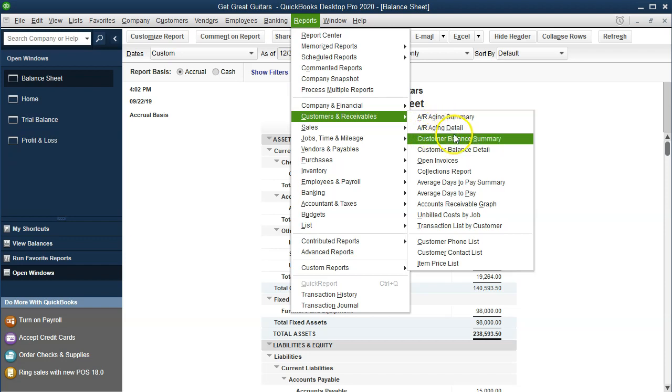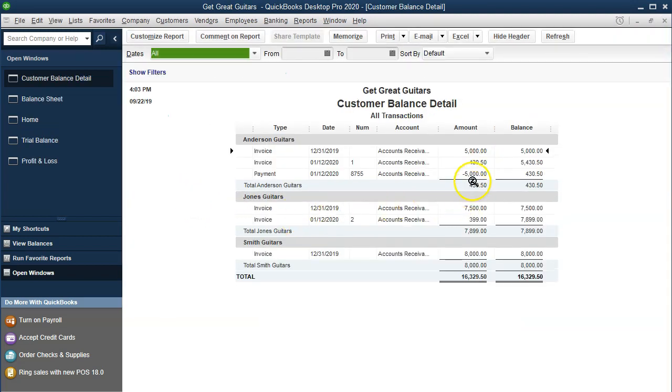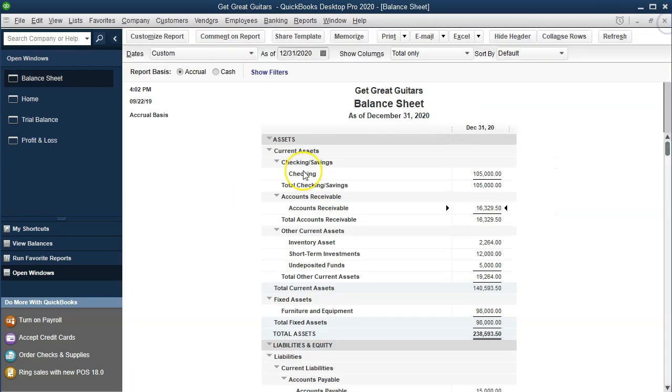customer balance detail. We'll then see the information by customer. We see the 5,000 was the beginning balance that we set up, and now we receive the payment. That's what we would expect to see in customer balance detail. We invoice, and we see the invoice, then we get the payment, increase, and then a decrease. That's the pattern we would hope to see in this report if it's done well, and hopefully if we have people that are paying us for the work we're doing. So there we have that.